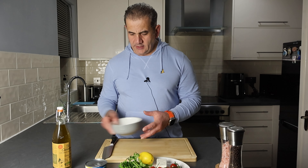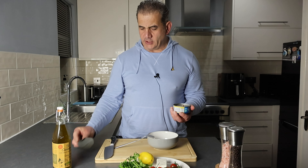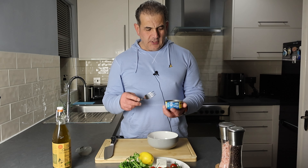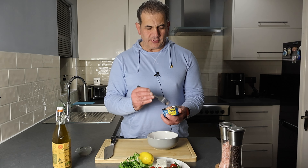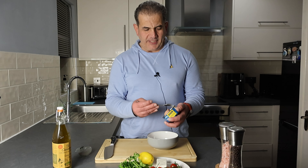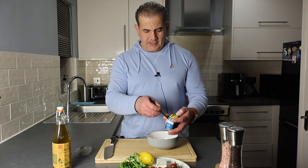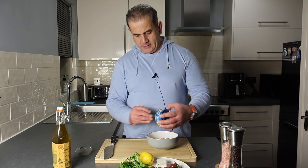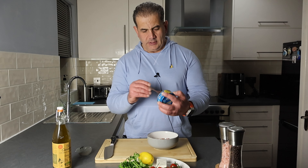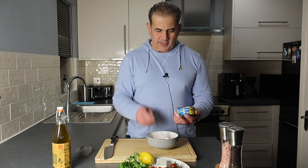The kind of tuna you choose is very important. Don't buy any old rubbish from the supermarket. Even the most popular ones like Princess and John West, I find they're not very good. You might pay £2.50 for a can of tuna and it won't be as good as a £1 can. This one here is from Aldi and it's 99p. I like mine in sunflower oil — some people might prefer brine or spring water, but I find them a bit dry. So we need one can of tuna.